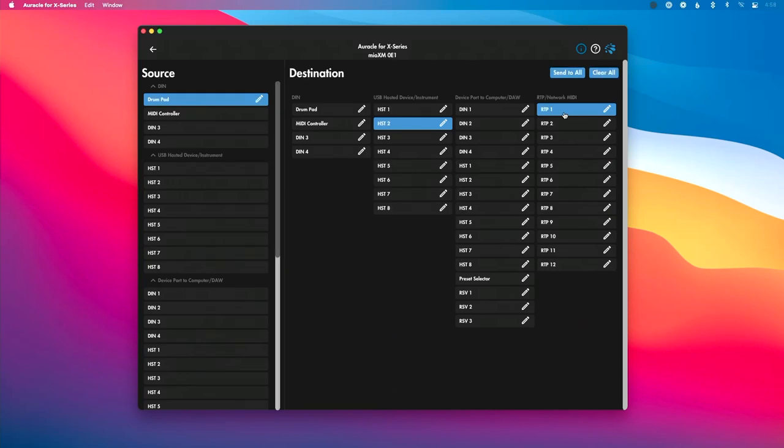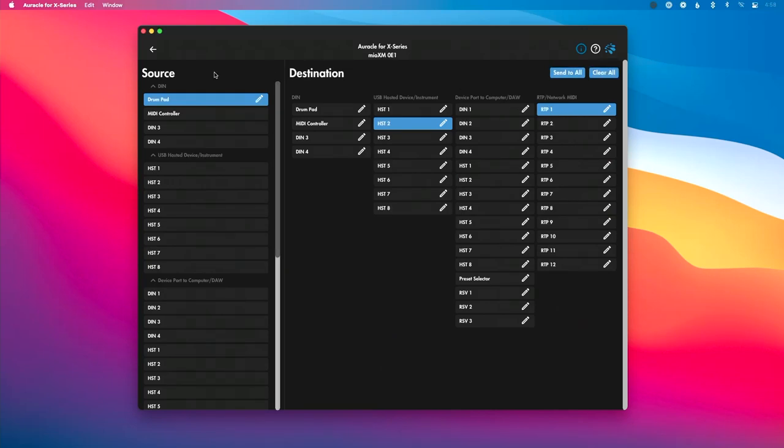Now, finally, let me show you a great feature for if you find yourself in a situation where you're either borrowing an interface from someone and they've given you permission to do this and you want to start fresh, or you're going from one gig to the next, you want to restart, you want to start to where everything is zeroed out as far as MIDI goes. Let me show you this really great kind of hidden gem of a feature.